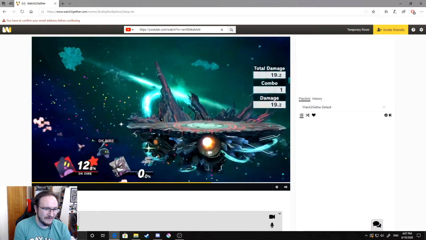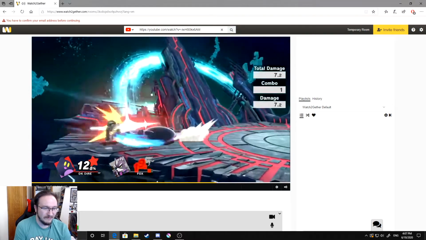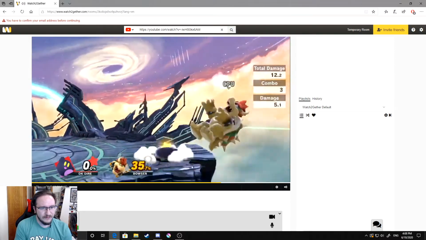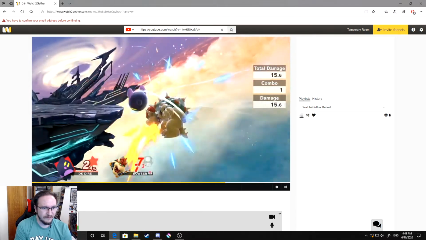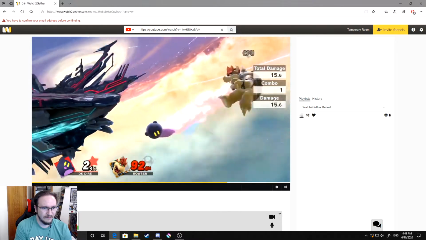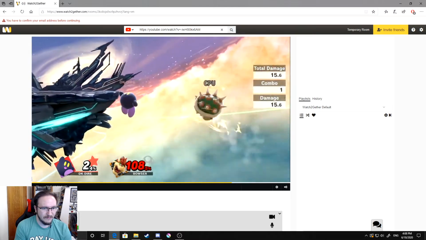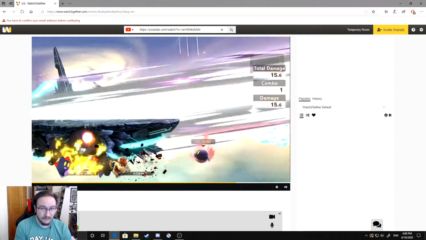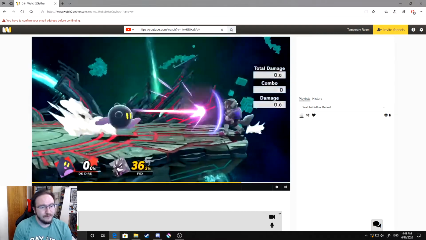Even when the CPU is cut on, they do dumb things like sit there after missing a tech for a second that probably would have kept that combo from working, but oh well, it's still good to practice what you can do in situations where people really mess up. And here you can see we're practicing edge guarding, which is another thing you can do against the CPU in training mode because they're always going to try to recover back to ledge, and it gives you a chance to just punish that.